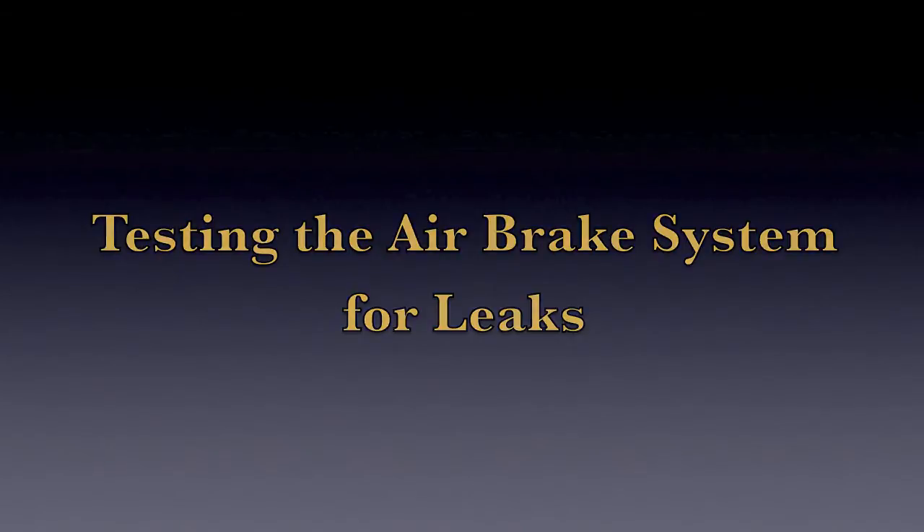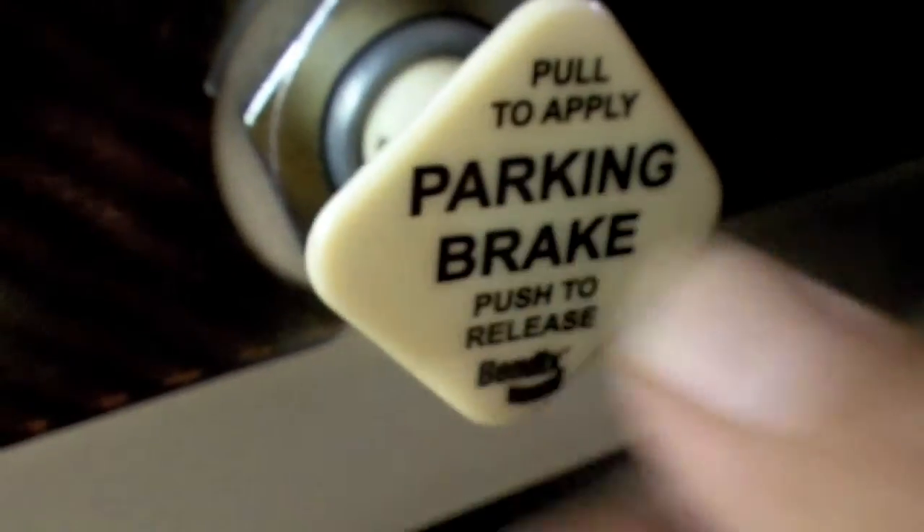Let's take a little trip outside to the motorhome and run through the testing procedures. With the tires properly chalked, we're going to begin with a fully charged air system at about 120 PSI. Remember, don't start the engine — just turn the key to the on position. Then release the brakes by pushing in on the yellow button on the dash. After the pressure drops initially on the gauge, keep your eye on the gauge. If no leaks are detected by performing this simple test, we'll move on to the emergency and recovery system test.